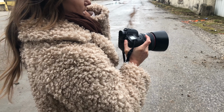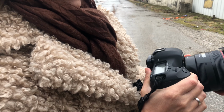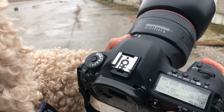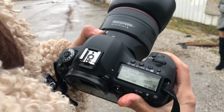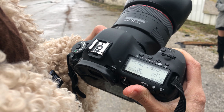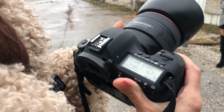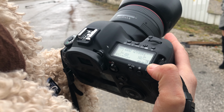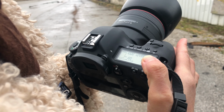First thing we're going to do is, when I have my camera set, I have it set on one shot. Let's see if you can see it. There you go. So I have it set on one shot. My lens is always set on autofocus. I never shoot in manual because with a Canon or a DSLR, you don't really need to do that. It's much harder actually. So I'm set on one shot and I'm centered, in the middle for the focus.